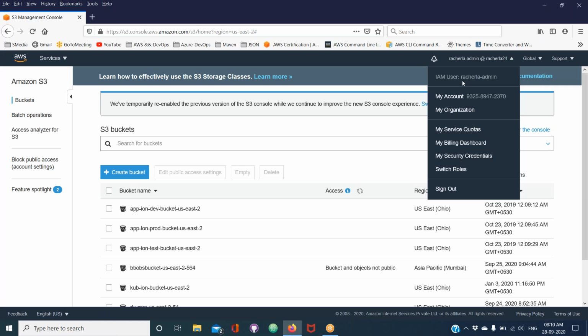Right now I'm in my account. I've logged in as a user into my account, but I didn't log in into my root account. I logged in as an IAM user. People, please do notice that. Instead of using the root account, I've logged in as an IAM user, where you can see Rajalla-admin is the login that I'm using to log into my account. So I would request all of you to do the same.